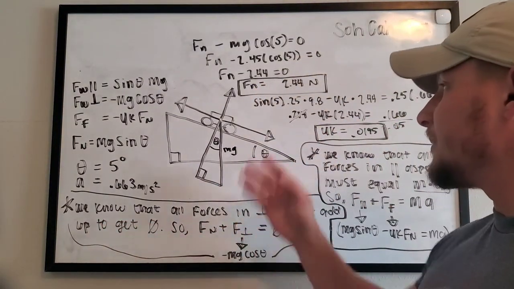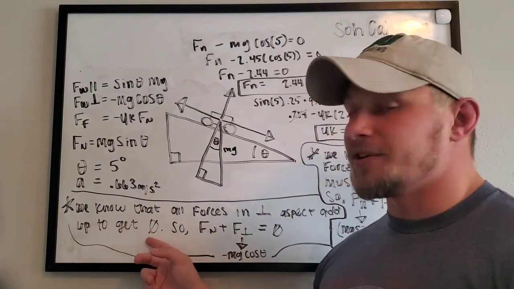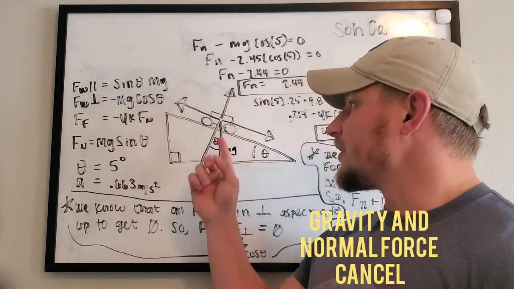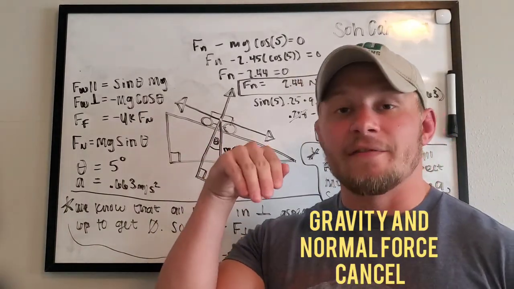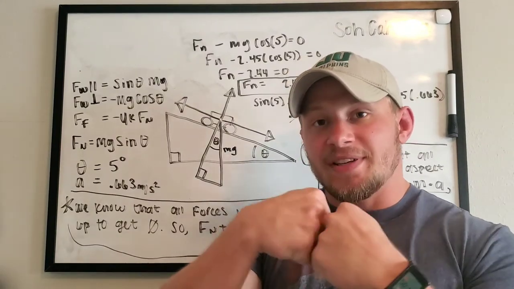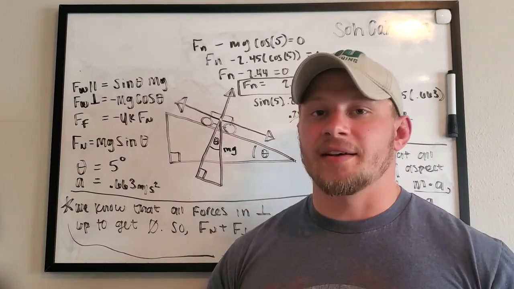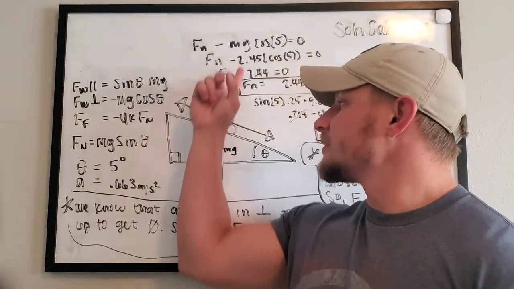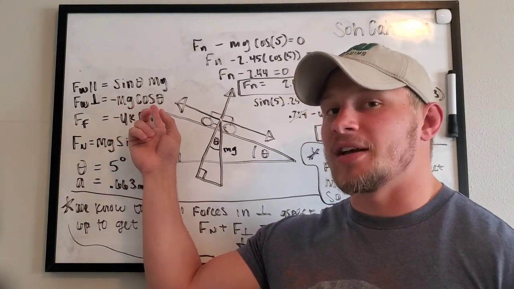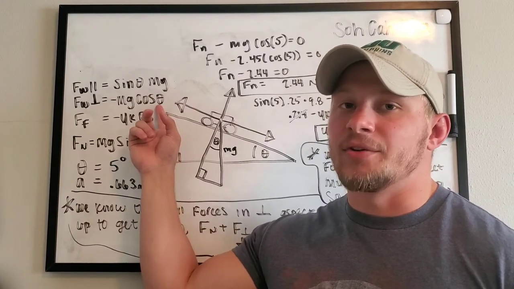Also written here, we know that all the forces in the perpendicular aspect add up to get zero. The reason that adds up to get zero is because the cart is not falling through the ramp and it's also not flying through the air. So those must be equal. And what are the forces in the perpendicular aspect? Well, one is the normal force. And the other is this negative mass times gravity times cosine of theta. And theta, if you're not familiar, is just the angle of the ramp.